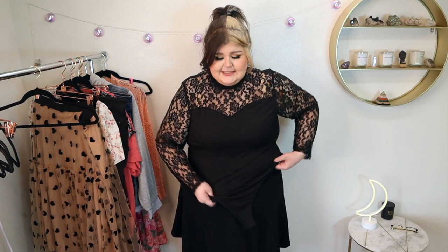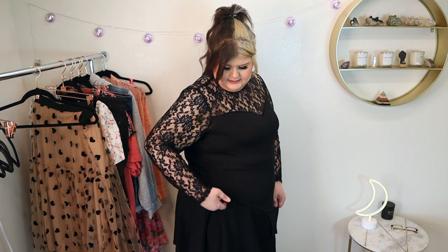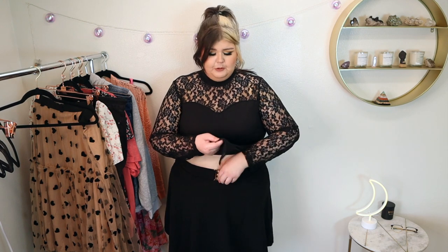I feel like I can put this little bodysuit with so many things. I love the little sweetheart neckline. There is some extra room up here, so if you are larger busted than I am, I think you're going to be totally golden with this little bodysuit. Let me pull it out so you guys can see. It goes a little high on the side, but not bad. It's just above my crease. I'm sure everyone's different, of course, but just so you guys know, I was able to easily touch the crotch pieces. I'm trying to think of the word. So, yes, a total win.